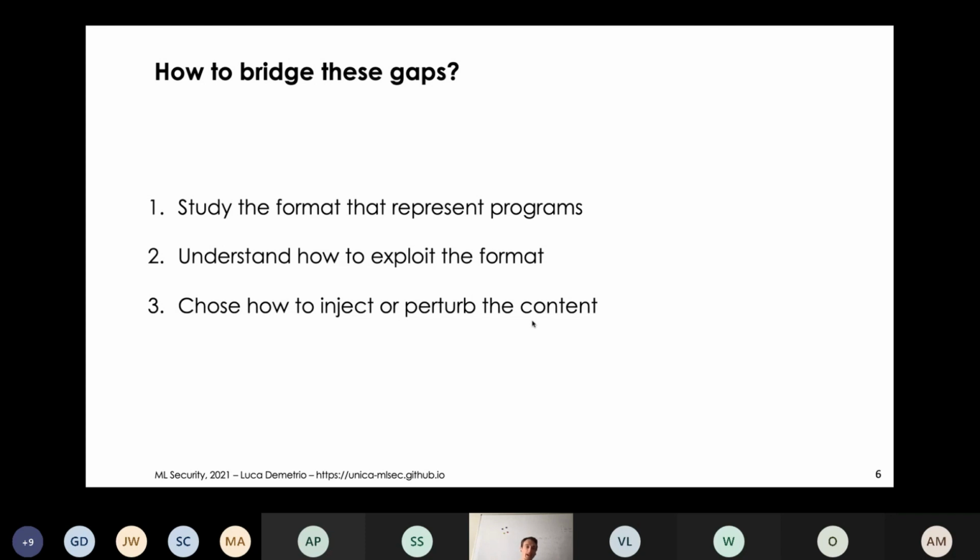Then I can create some, I call them exploits, but they are not really exploits in the security sense. For the people who did a bit of security, this is not like a buffer overflow. But intuitively, you can bridge the gap and think about something similar. You want to craft something that you put inside your malware, and this is going to be the thing that makes your malware evasive. Then lastly, you have to choose how and what to inject.